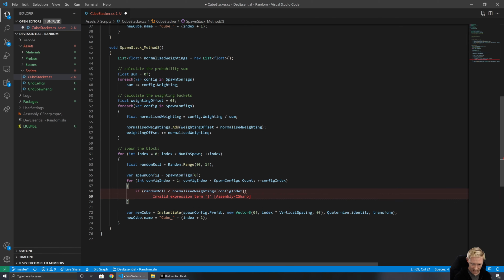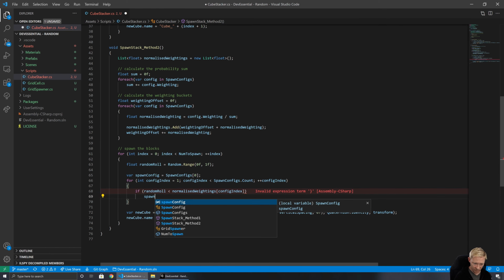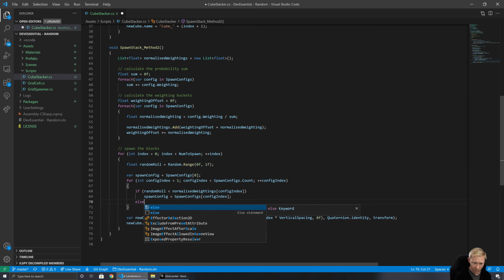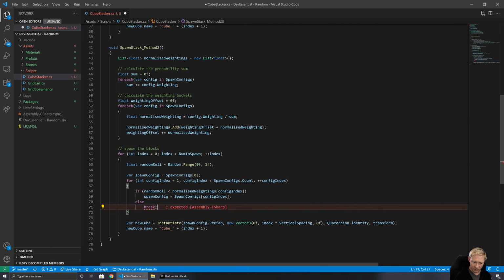So if our random roll is less than it, then we can say spawn config is equal to spawn configs config index. Otherwise, we break. So we've hit a point where our random roll is above that. Now, we also need to check that it's not just less than the current one, but also greater than the previous, so we can narrow down that we're in a particular bucket.